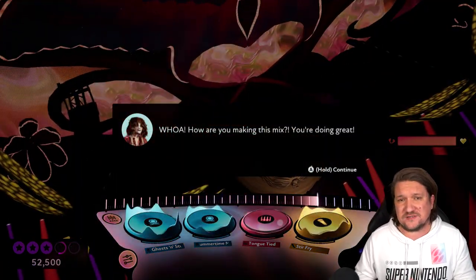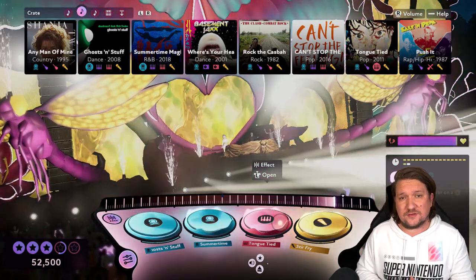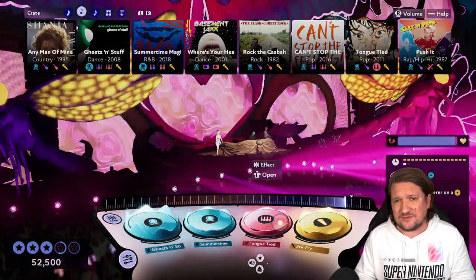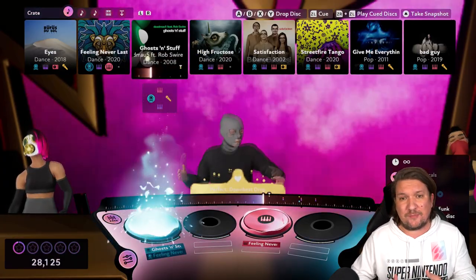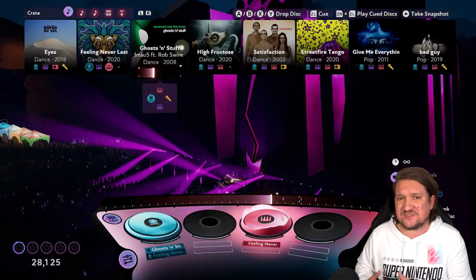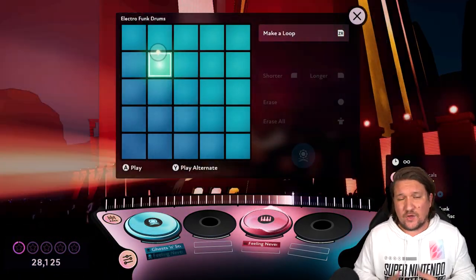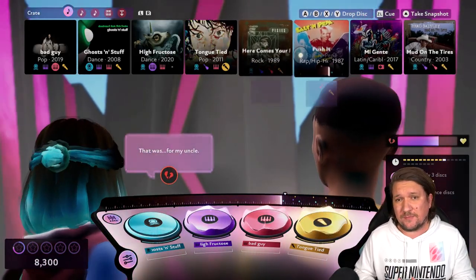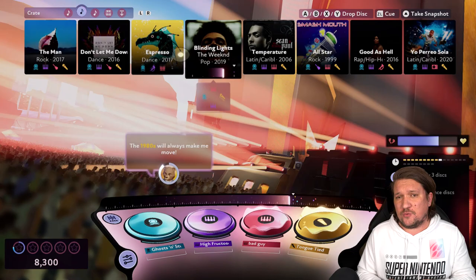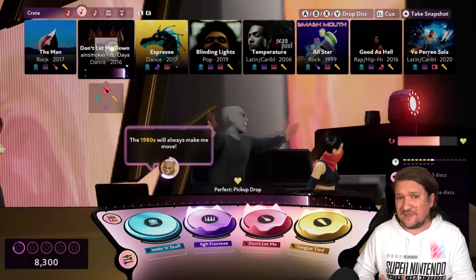It's all a little bit more on the obvious side, which makes complete sense given the aim to attract a wide audience. That said, I was a little disappointed to see a lack of heavier genres — think techno, trap, even house is not really represented here. No doubt that's a potential option in the future for DLC.